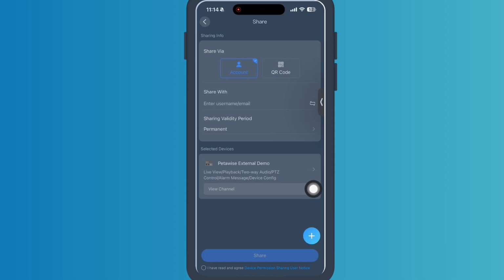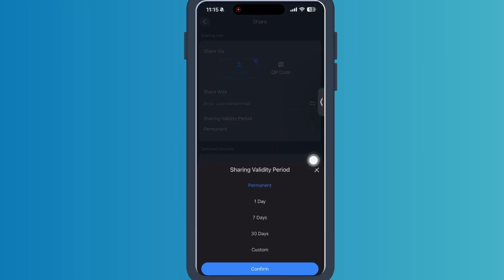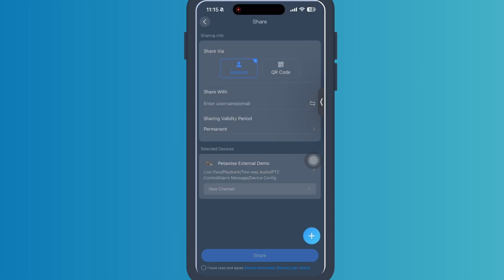Over here, you can just enter the username and the email address of the person you want to share the device with. Select the validity period. If you want to share it with your family member or your staff, you can just select permanent. If you want to share with a visitor or a guest, if you are using it in a condo, you can just select a day or you can customize it accordingly.